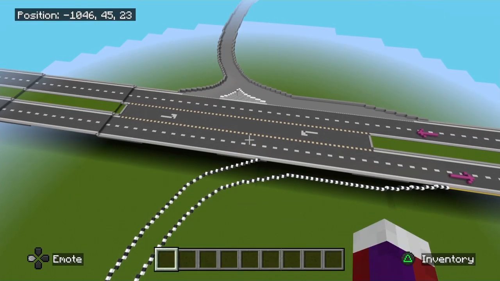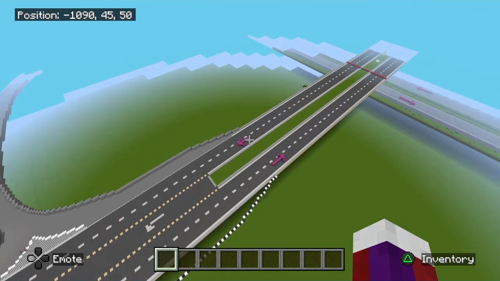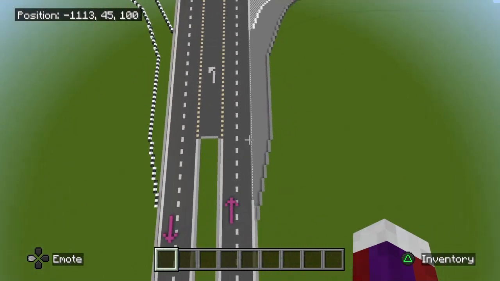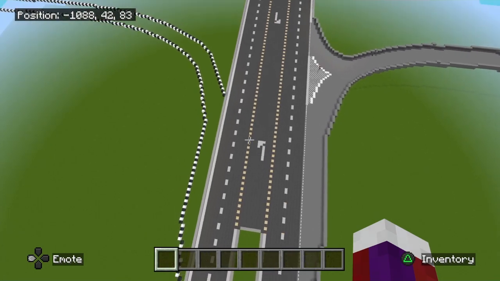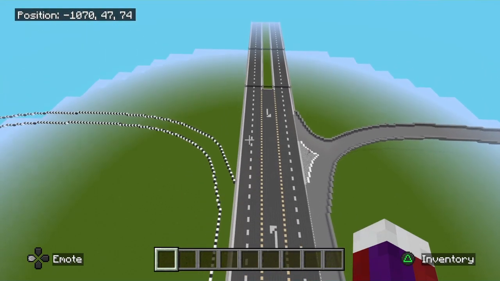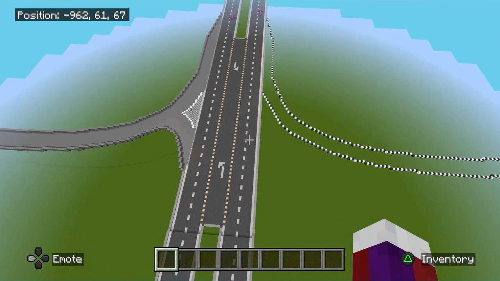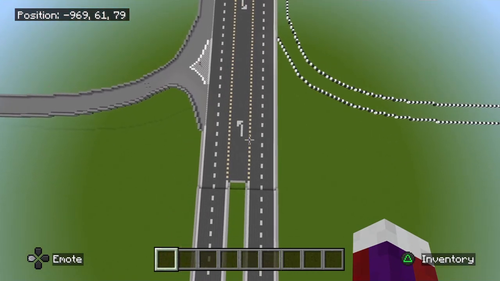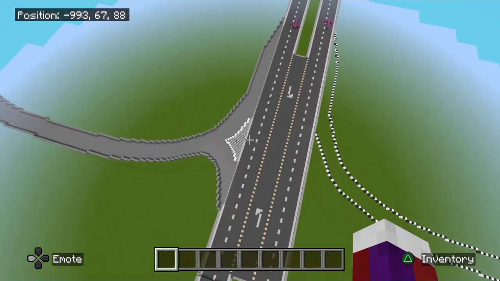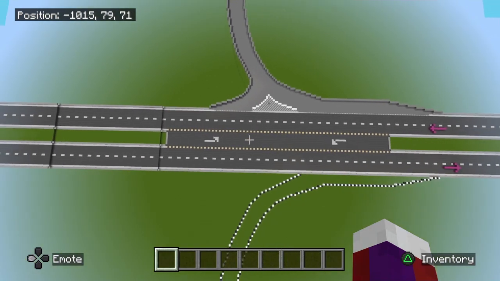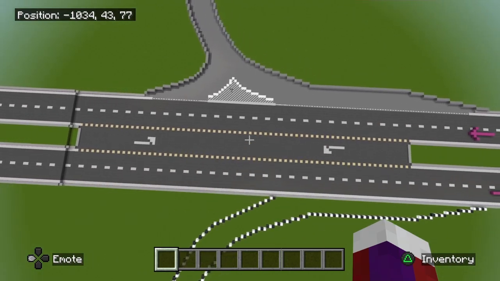Now as you see, I went ahead and opened up the middle part here for the turning lane. So if you're in this lane here, going this direction, and you need to get onto the ramp, you'll simply get in this turning lane as you see here, and just take a left onto the ramp. Now, the same thing for the other side as well. If you're in this lane, traveling in this direction, simply get over into the turn lane and merge over as you see there. So you're going to have something like that for your enter and exit ramp areas. Now as you see, looking down at this, you guys can screenshot that.